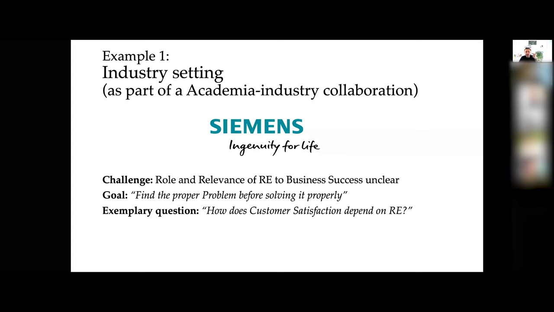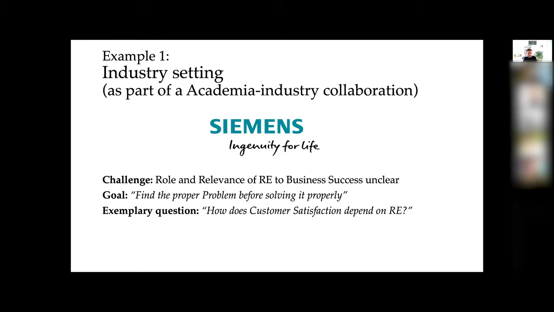Siemens is divided into many different business units, working from finance, over medical research, to the image processing tools they are building, over power plants. So it's a very diverse picture, as with many other companies as well. Back then, Siemens experienced major internal transformations, building new business units, developing new methods, establishing new software development process models, and so on and so forth. At some point, just by looking at the figures, they saw that they had major investments always into writing down requirements and dealing with requirements engineering. They wanted to understand what the role and the relevance of requirements engineering is to their business success.